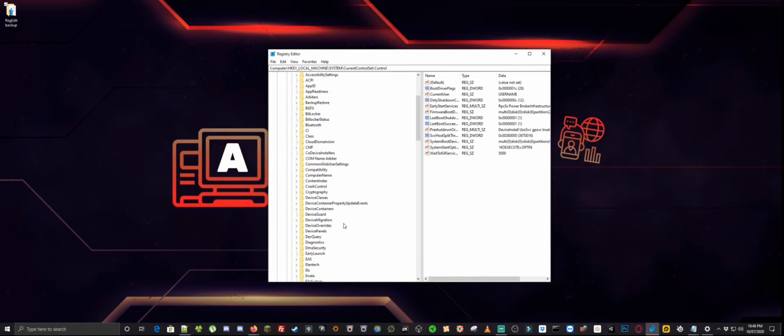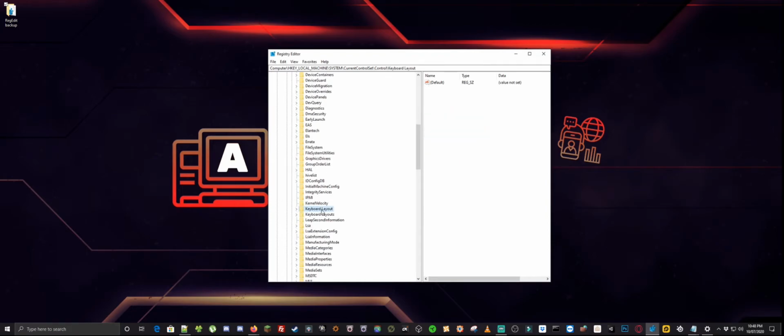So the next thing you want to do is locate the one that's called keyboard layout. All right, so we're just going to scroll down till we find the letter K. There it is. So keyboard layout. Now you do have two here, so make sure you don't click on the wrong one. You got keyboard layouts, which is plural with the S, but the one you want is the singular. So this fella right here.